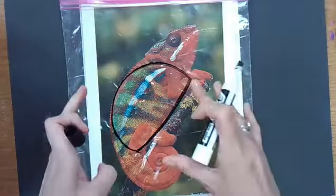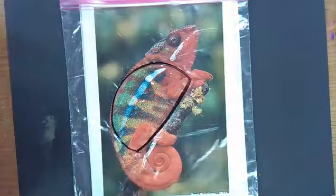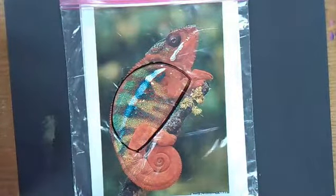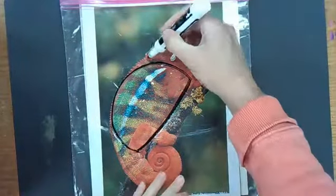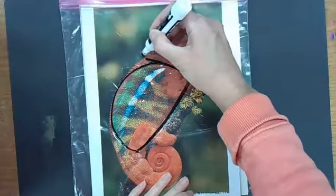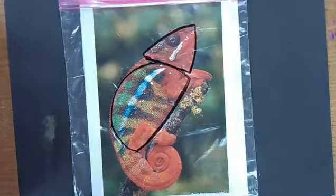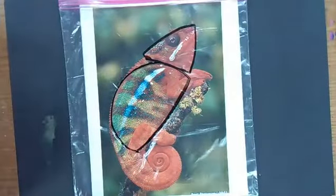Okay, we always go from basic to details. So we have to ignore all the details, ignore all the bumps and scales and colors, and just look at the shapes. Let's look at the head. What shape is the head? Yeah, most kids will say a triangle. So we're going to trace over this with just a triangle shape. Okay, and if you notice, that triangle shape is tilted back a little bit on the taco shape.